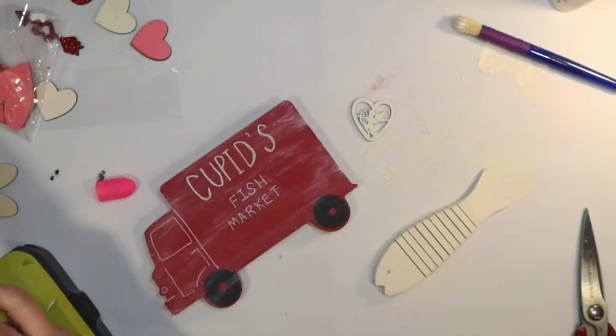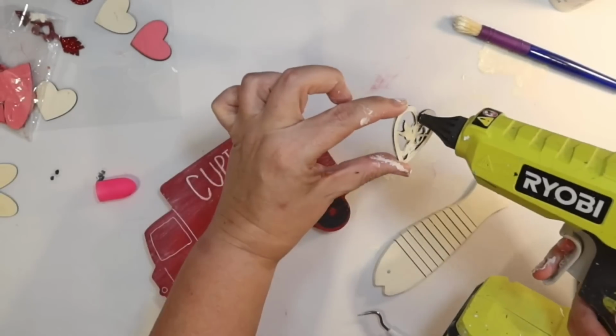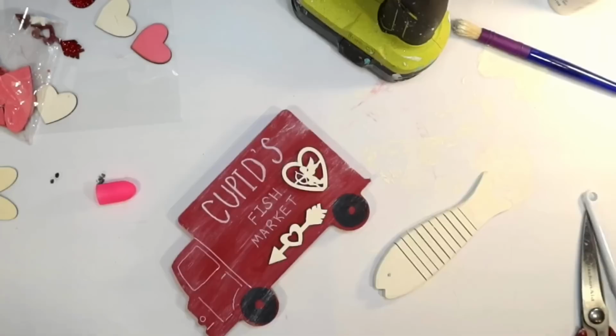And then we can start attaching these. As you can see, I painted the back of the arrow to avoid the glitter, and just glue the glitter side down. And then I'm going to put my little Cupid down as well. He's so cute.